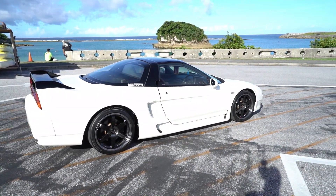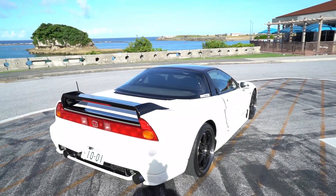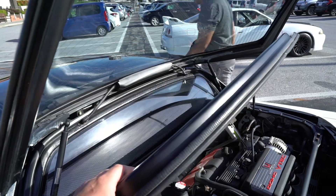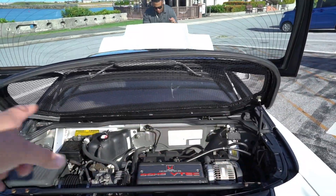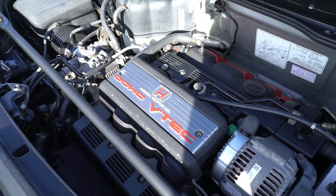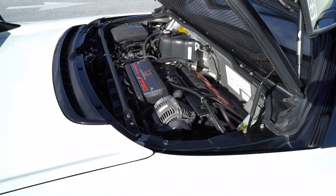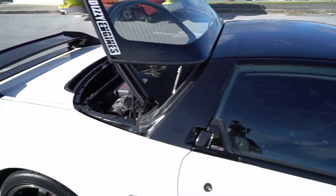The owner said he's not really worried about power mods; he's happy with where it is. Can we pop the hood? The Type-R has a mesh secondary engine lid — the regular one is all plastic and you can't see through it. The VTEC motor looks super clean in here. He was handed a binder full of maintenance records from Honda when he bought the car, and he also took it to the Honda dealership to have everything cleaned and preventative maintenance done.